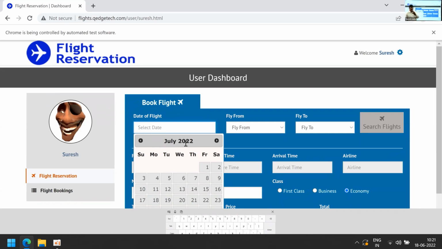Generally, you see two types of calendars. Month and year may be given as a drop-down list, and only dates are available in the form of a table. In some other type of calendar, only by clicking the next buttons, you have to pick the date, month and year. So let us work out the code to select the date from these two types of calendars. Send keys, I no need to teach you again, right?